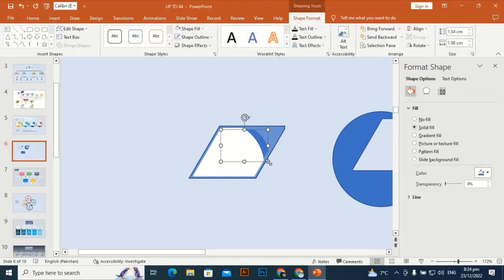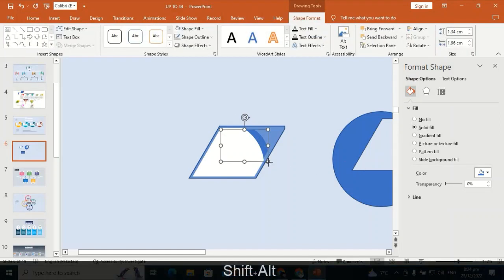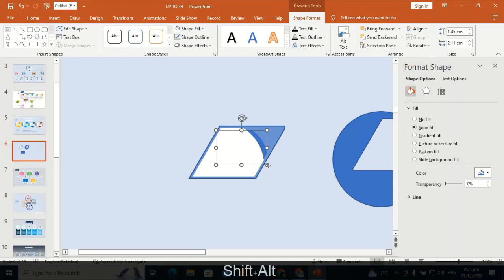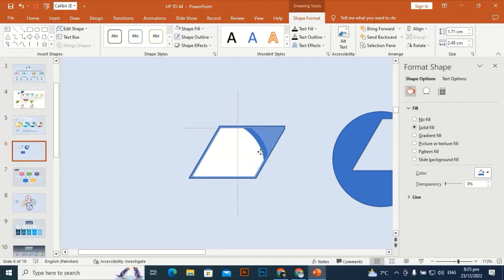Keys that I'm using during the design you can see at the below bar. Follow these keys. By holding shift, make it larger. I think it's okay.